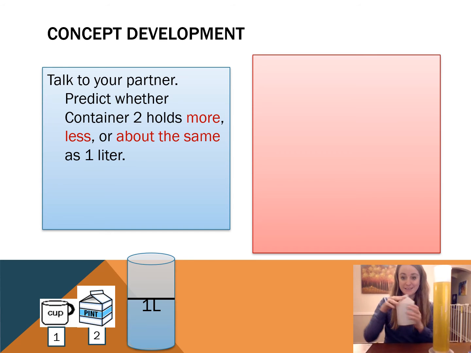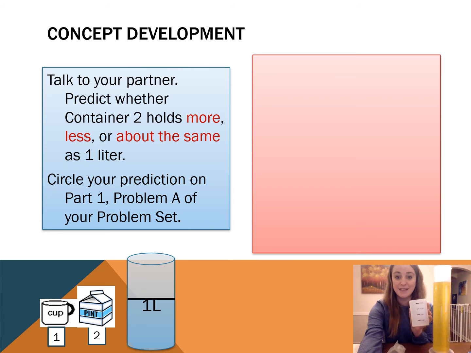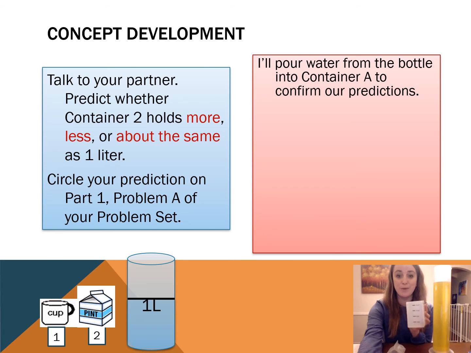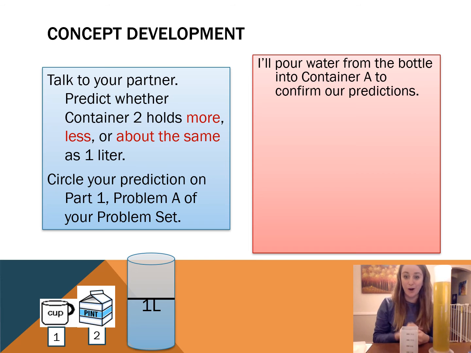This is a pint. Do you think that this contains more or less or the same than 1 liter? I'll show you what it looks like without the lid. Will this hold more, less, or about the same? Circle your prediction on part 1, problem A, on your problem set. And I will pour the water from container A to confirm our predictions. Let's get started.